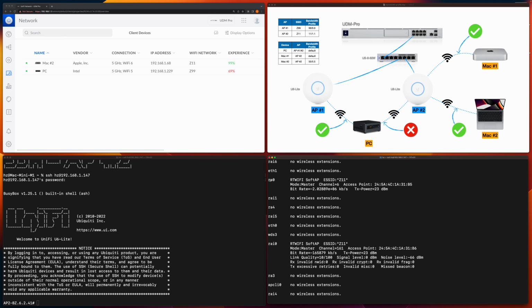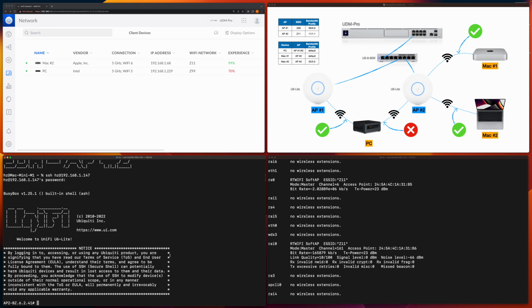And in fact, by the naming convention, RA is for 2.4 GHz, RAI for 5 GHz. Now I only have one SSID enabled, so it starts with 0. If I enable other SSIDs, you will see the 1, 2, 3 correspondingly. RAI0 is for the one we are using now for the 5 GHz Z11 SSID. Now we know the interface.